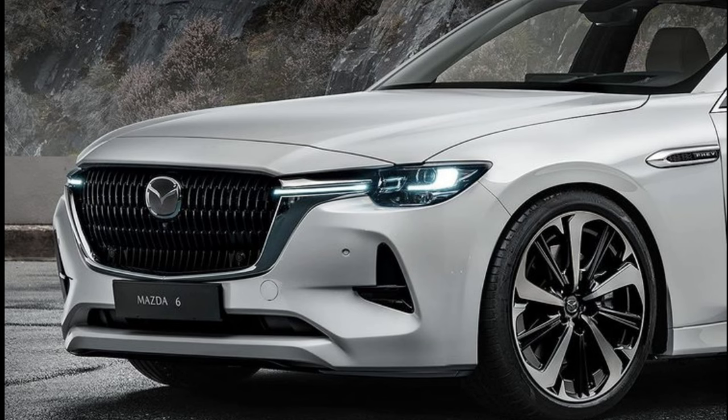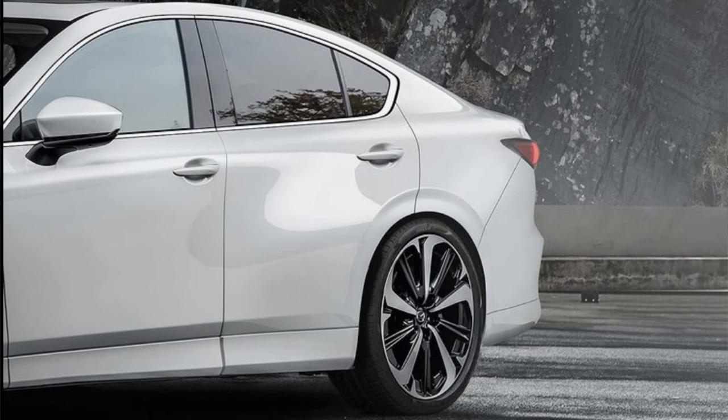Looking at the front half here zoomed in, of course this is all CX-60 with the long hood, as you'd expect with that longitudinal engine placement. He's calling it a Mazda 6, and we may see it change to a Mazda 60. What I appreciate here is how tight those wheel wells are to the wheels — those 20-inch wheels. The arches look different because they don't have, in this render at least, the little painted cladding like our crossovers or the CX-60 top trim has. Looking at the back half, again this is just that beautiful Kodo design, the bending light, the S-curve like we see in the CX-30 in the front, and now in the 60 and possibly the Mazda 6 in the rear.